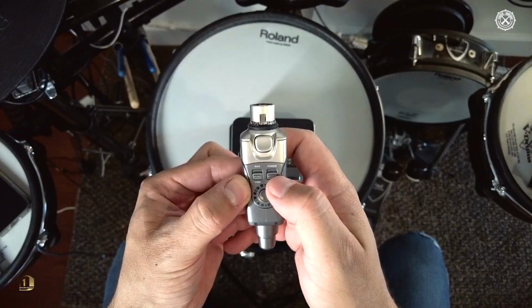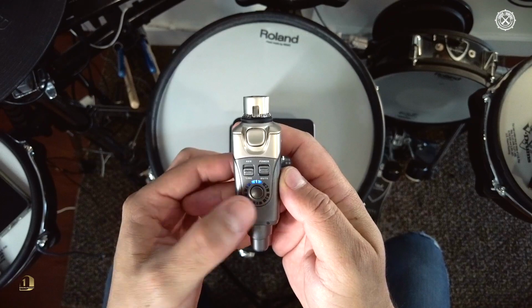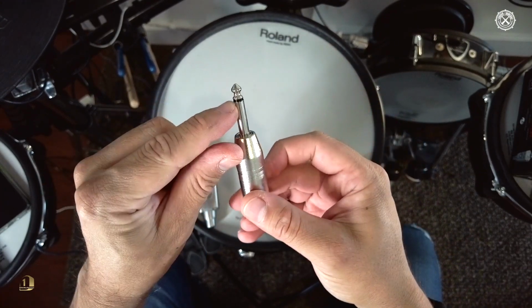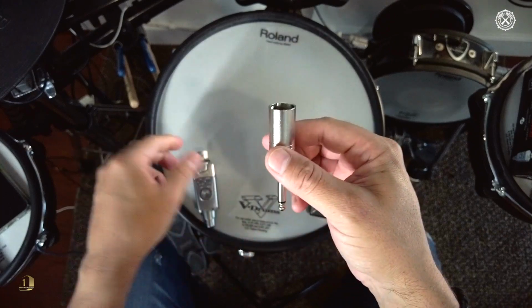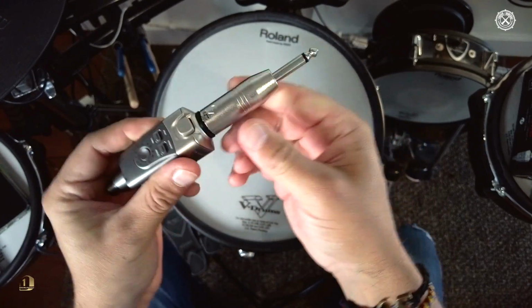And then right here we got the power button or the mute button, which powers down the transmitter. And you can see it's XLR ready, but it's pretty cool that they also include this little converter. This is a quarter inch to male XLR. So you just plug it in right here like so, and then you can use it to plug it in any device that you want.